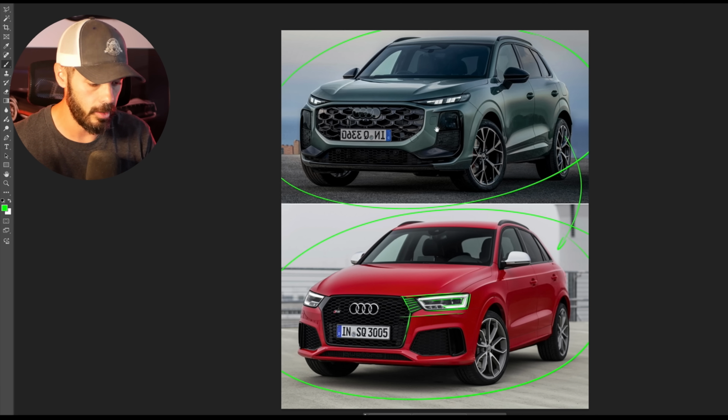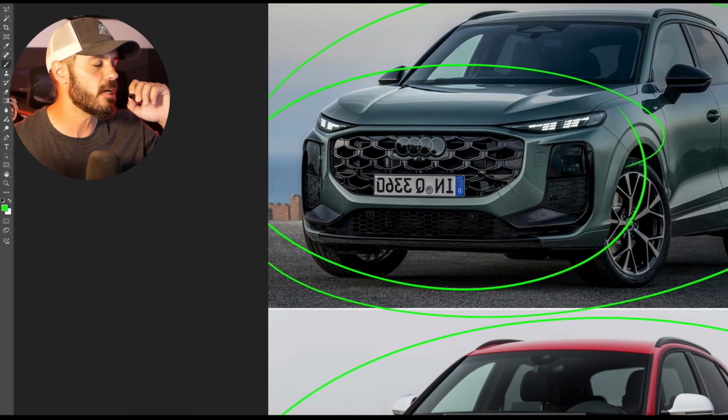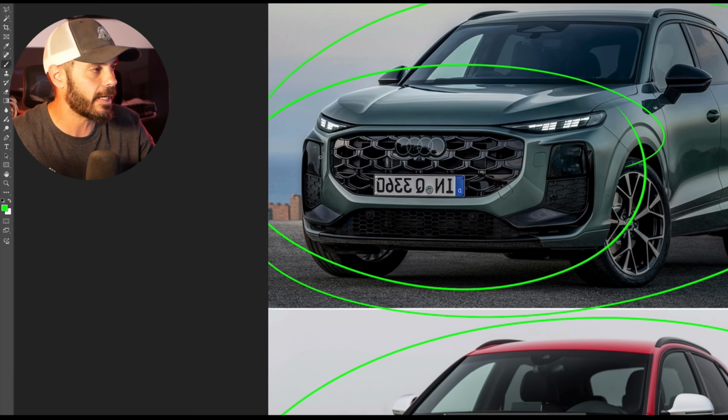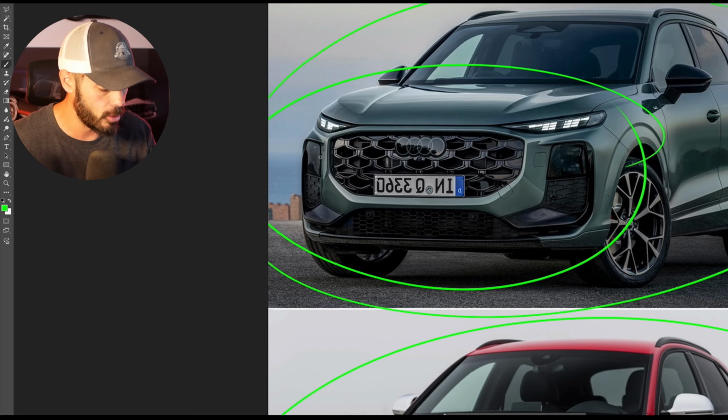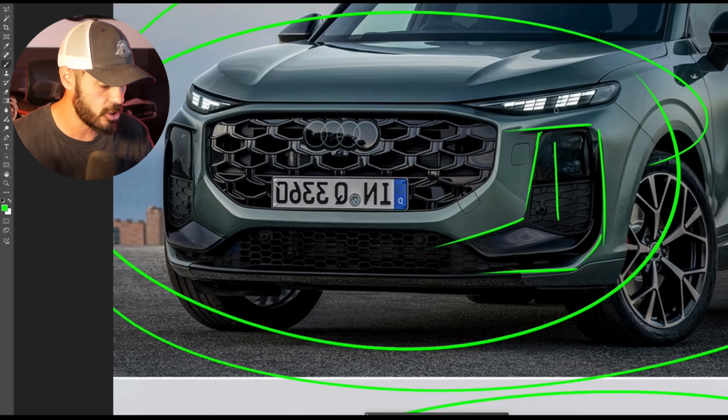Now, looking at the new one, I don't know why we have to make everything so freaking complex when it comes to line flowing graphics. I mean, this looks like some sort of tumor on the side of the vehicle here. I don't know what's going on. Why does it stick up this far and just squeeze the daytime run light?